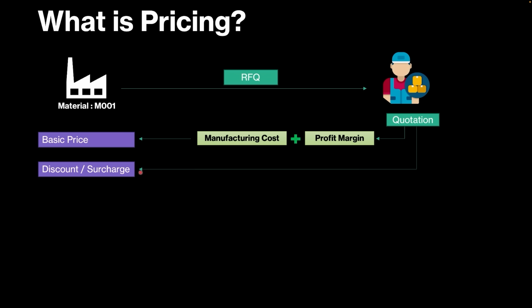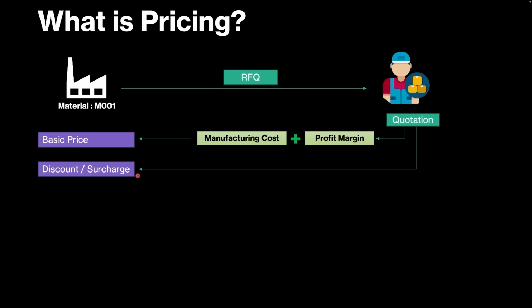Okay, now at this price, that is the combination of basic price and discount or surcharge, the material will be available at the vendor's premises only. That is, at this cost, the material will be available at the gate of the vendor's factory. Now you have to bring that material from the vendor's premises to your premises. So that particular activity will also incur some cost, and that will be basically the transportation cost for that material. Now for this transportation, you have two options. Either you can ask the vendor to transport the material. So in that case, the vendor will quote the transportation cost as a surcharge only in its own quotation and will deliver the material at your premises.